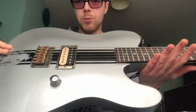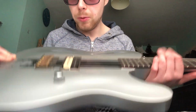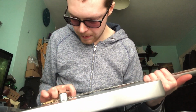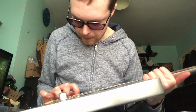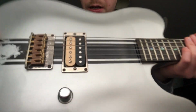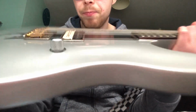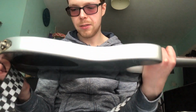So there you have it. That's what it sounds like with the pickup cover off. I think it sounds a bit more high-endy, a bit nicer. I think I'm going to lower the adjustable pole pieces because they're really quite high, if you can see that. So I'm probably going to make it a bit more flat.